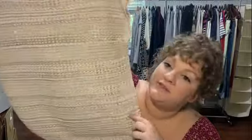Or say it's just a beautiful blouse and it doesn't necessarily have a name. You're going to put an important and not too long element of that blouse. So let's say, for example, I have this one here. This is a stunning, oh my God, I'm obsessed, open knit. It's like a gold metallic threaded open knit, short sleeve, almost dolman blouse. There's a lot going on here. There's a lot I could talk about. I only have 50 characters.